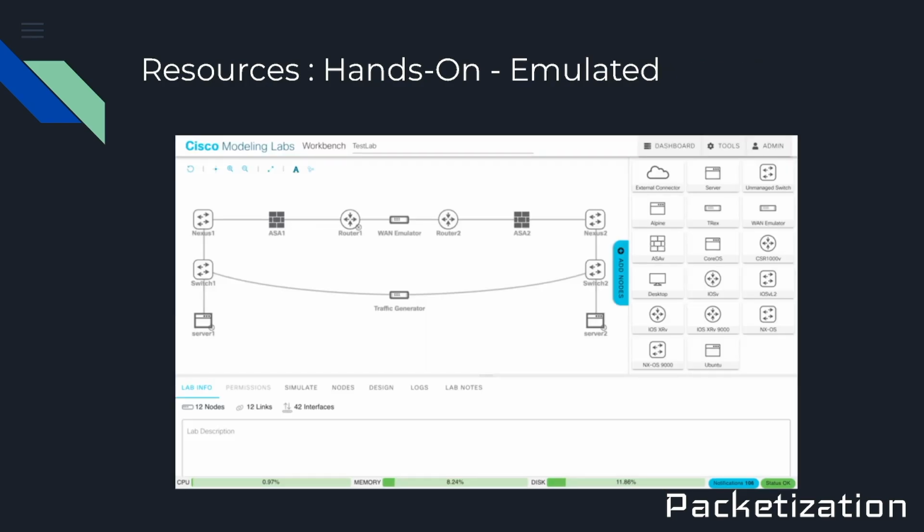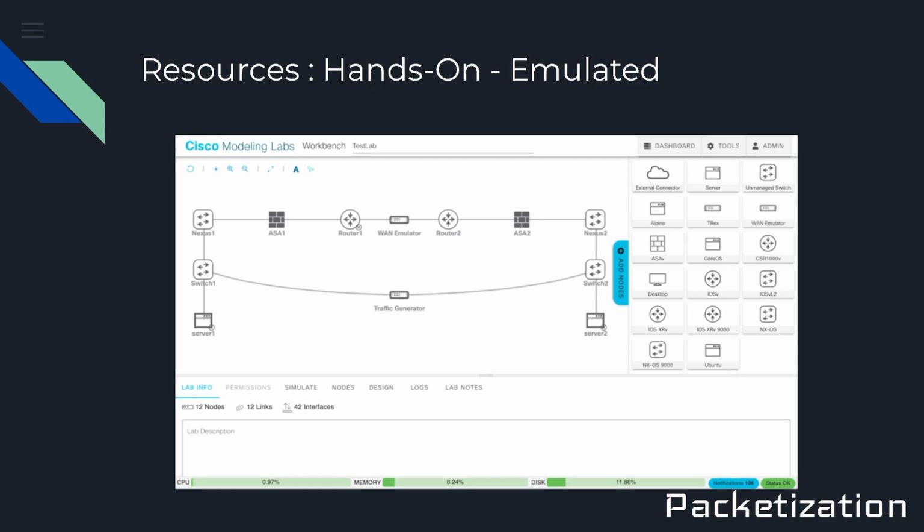Network emulators are a way that you can run actual Cisco software in a virtualized environment. This is a more realistic experience than a simulated environment, such as Packet Tracer, because you're running the actual router or switch software that a physical device uses. While you don't need to purchase any real network hardware for this option, you will need a computer with a lot of memory and CPU to run the virtualized networking devices.